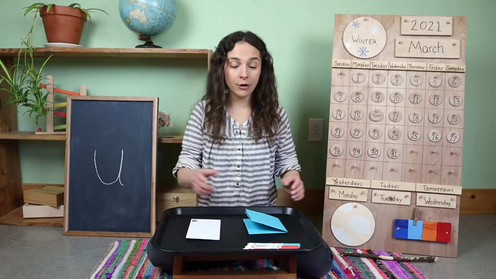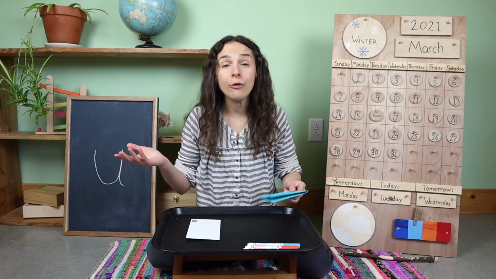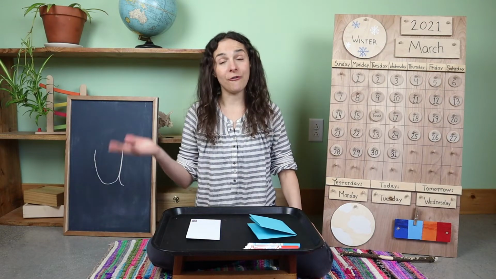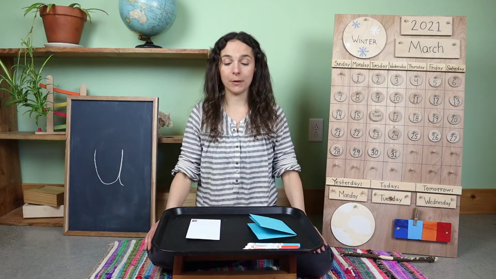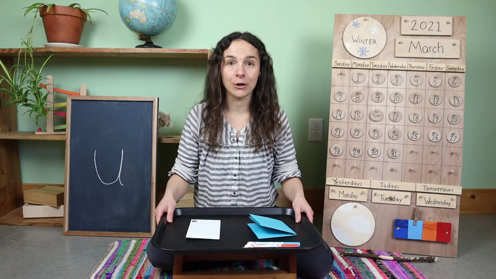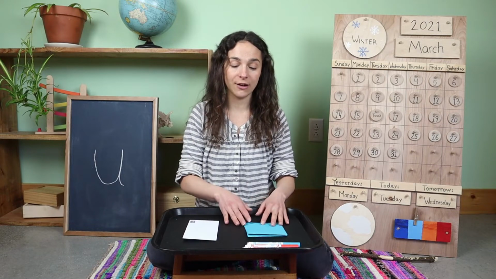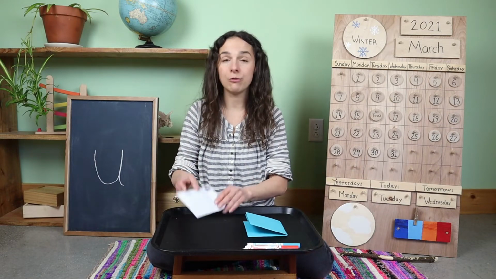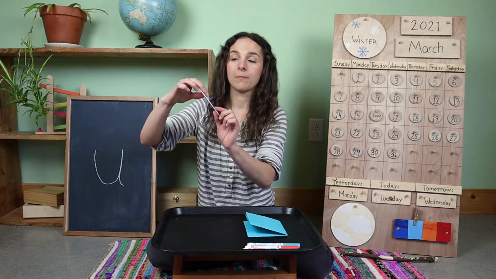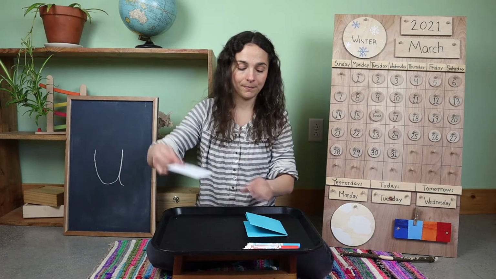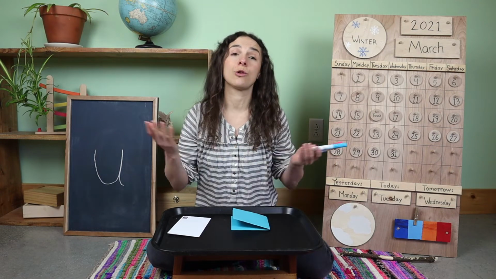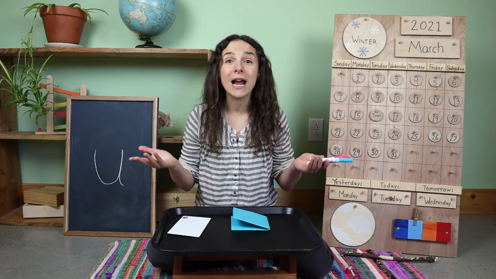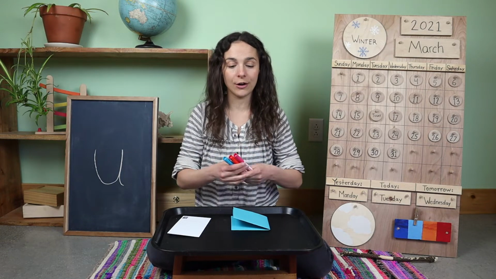Let's move on to the work for the day. For today's work, you are going to make a card or write a letter and send it to a family member or a friend or your favorite community helper. So let's take a look at my work tray and I'll tell you the materials that you'll need. For today's work, you will need an envelope with a stamp, a piece of paper and some markers or stickers or crayons, whatever you use to decorate your card.